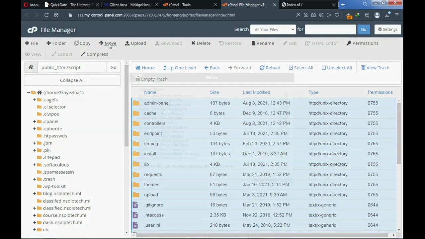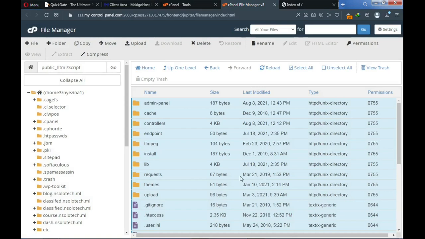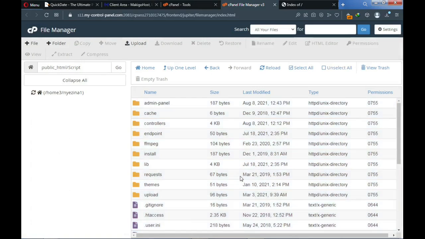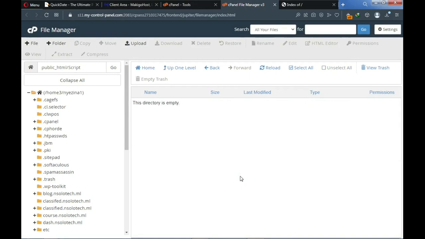So you click on move. Please, you go backwards. Okay, so you remove that script folder name and then click on move files and wait for it. So all the files here will be moved to the root directory.